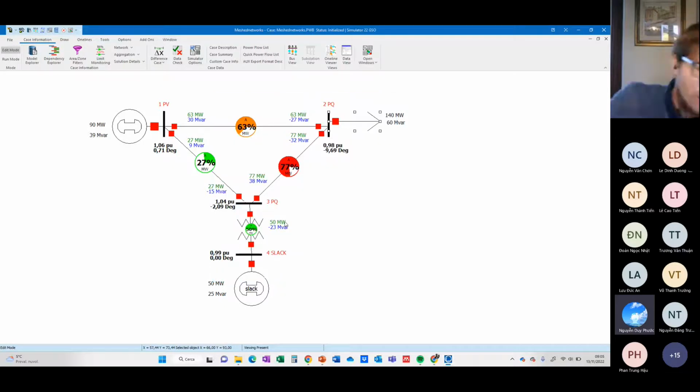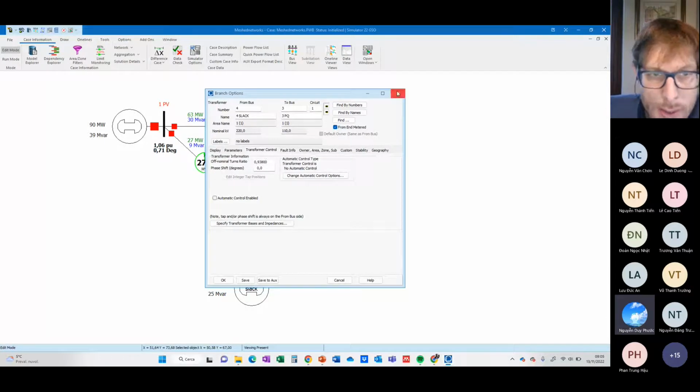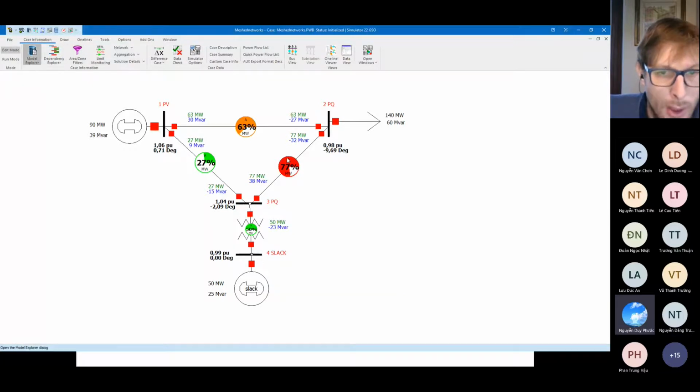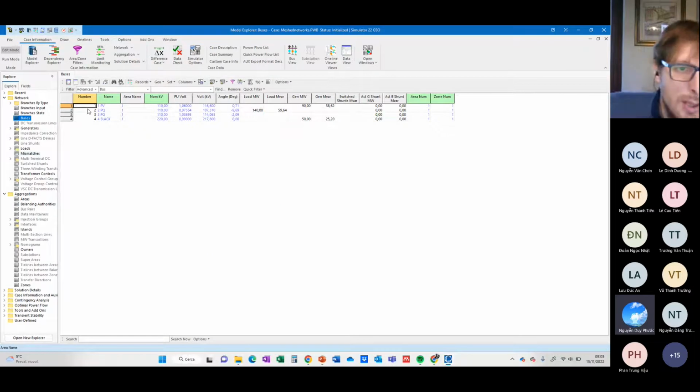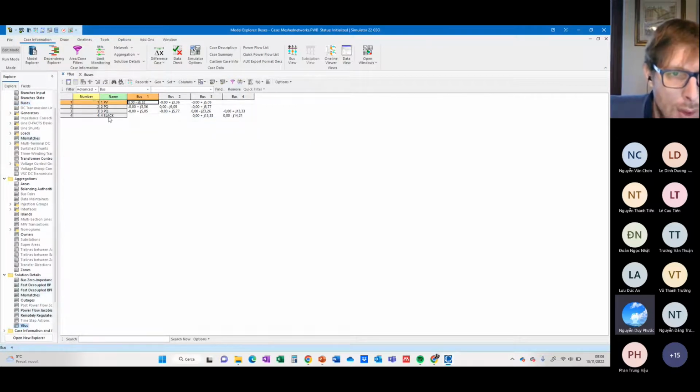So you have to give the software more or less all the information you need for running a power flow. And for the transformer, you have the resistance, reactance, the tap ratio, etc. Once you have it, if you go to the Model Explorer, basically the Model Explorer gives you the input data and other very interesting things such as the Ybus. You should know the meaning of the Ybus. The Ybus is the matrix used for running power flows. So the software automatically builds up the Y matrix, and once it has it, it's ready to run power flows.